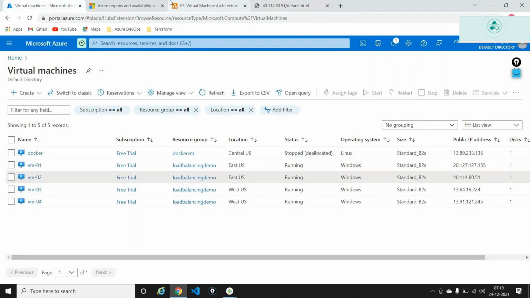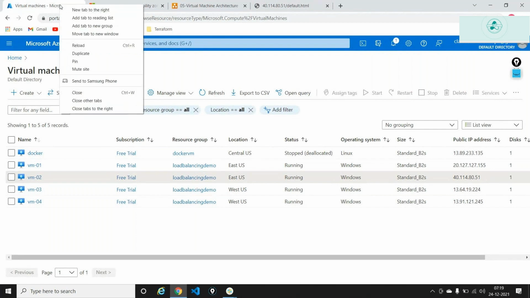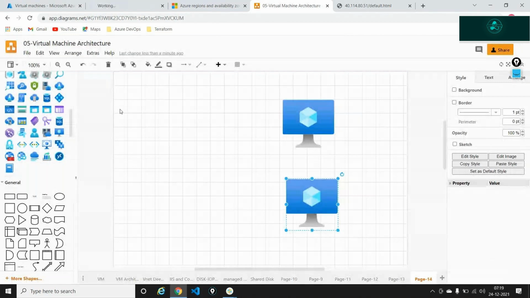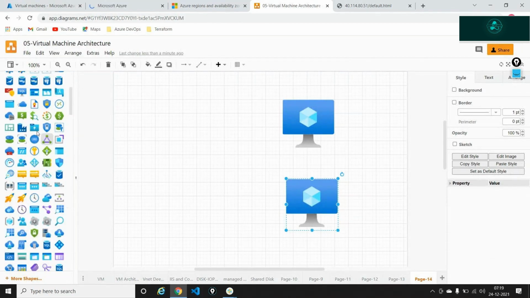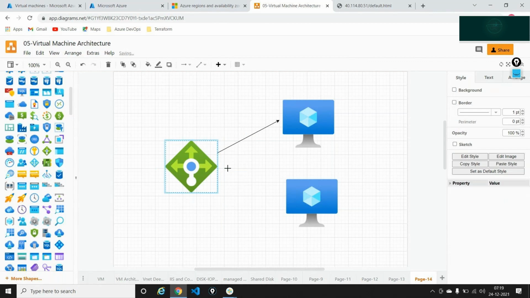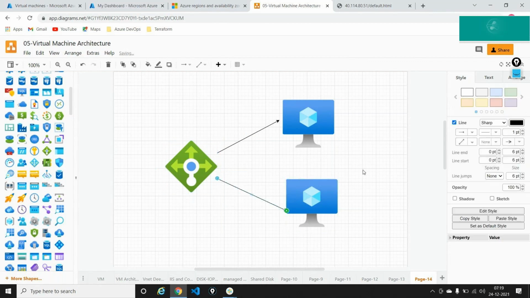Now what I want right now is to go to the Azure portal and start creating a load balancing solution, which is a standard one. This is a standard load balancer so that I can attach both of the machines sitting in two different zones.